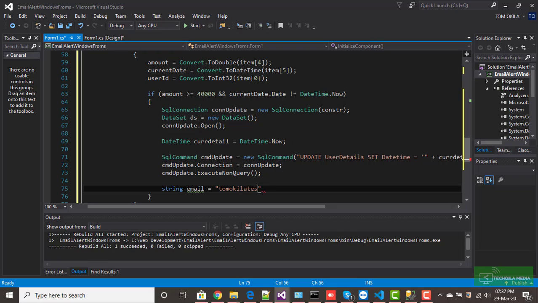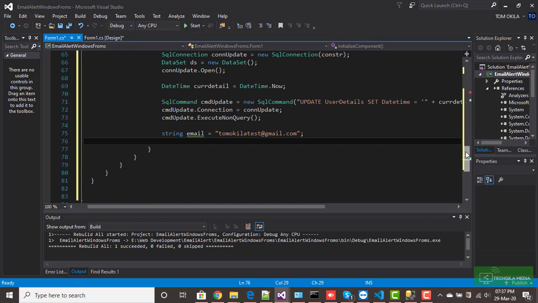So that's why I'm using mine. So I'll say test at gmail.com, which, by the way, you can go create your own to use for tests.